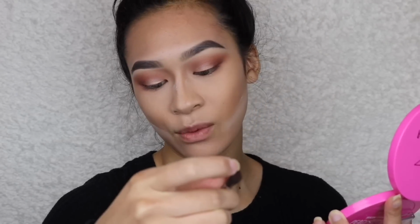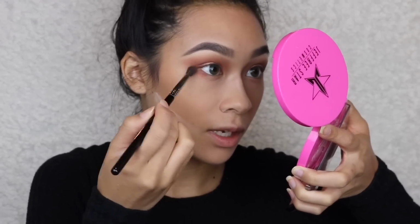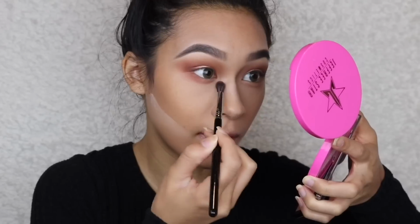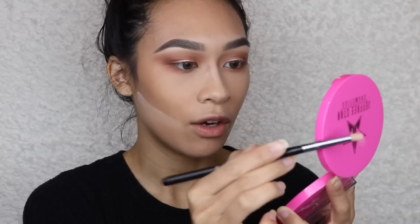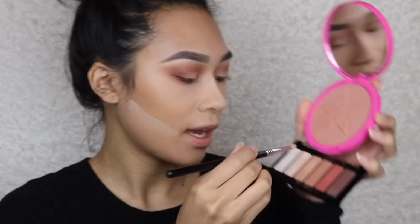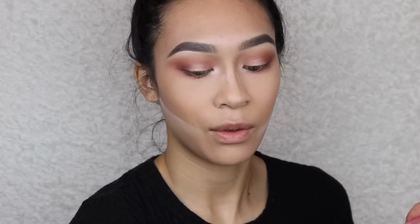This one's by Sigma. This one is the F63. I'm gonna go straight into that red, and I'm gonna look up into my mirror, and apply this all along the lower lash line. So I'm gonna take my Sigma E30 and go into the glittery shade, and hopefully, oh, I just dusted off all the powder. Right off the bat, it's dusting off. So we're gonna go ahead with the champagne shade right next to it and just top it off. And then I'm also going to blend that out.